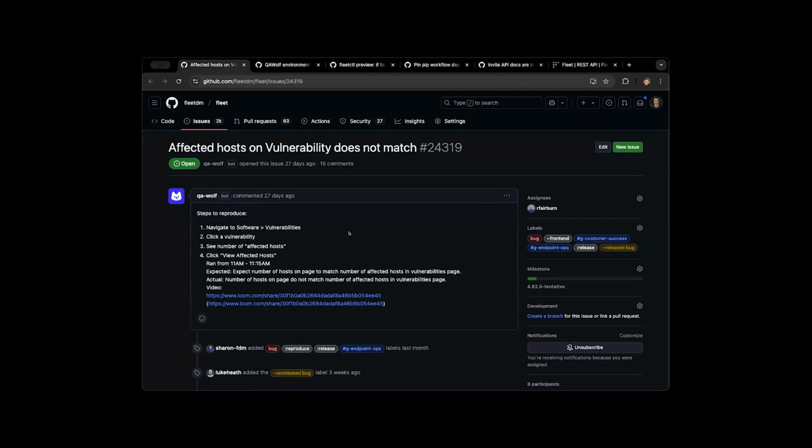There's some issues around our manual QA environment with QA Wolf. Was tracking those down. Basically, that environment has been up long enough and runs a bleeding edge enough version of Fleet that there was some data that got out of sync. So I diagnosed that. I thought there was an actual code issue here. There was not.